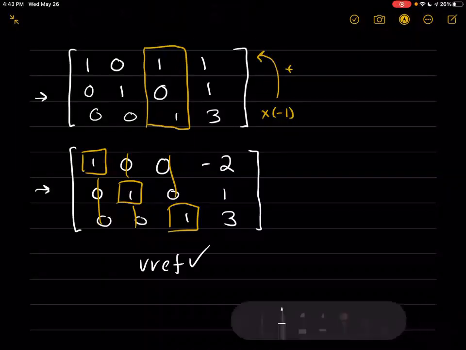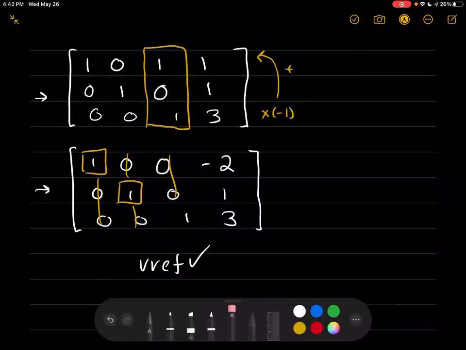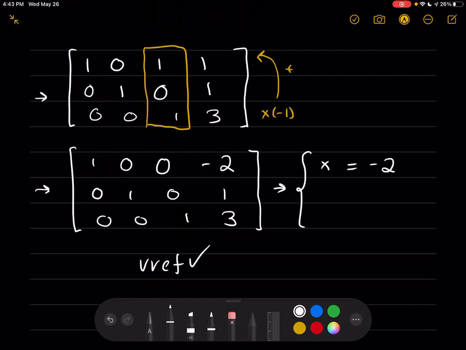And the reason that this is a little bit nicer is because when we translate it back to a system of linear equations, as in step 3 of this process, we see that the 1 is an x, 0 for y, 0 for z, so another variable, and then equals -2. That's pretty slick. Okay, what about the second one?